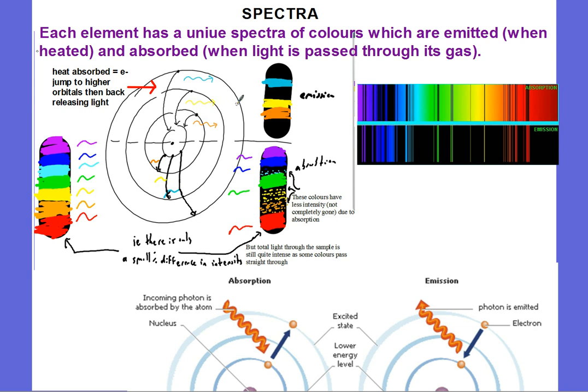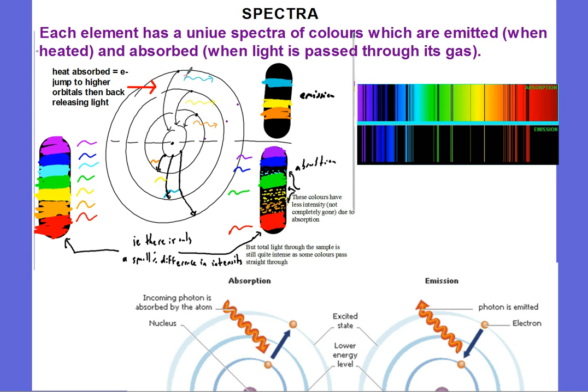Every atom has electrons in orbitals. We know that it goes 2 in the first, 8 in the second, 8 in the third, and so on. But every element has a unique energy for these orbitals, and therefore it takes unique energy for electrons to jump between these orbitals. So for example, when an atom is heated, the heat energy is absorbed by the electrons, causing the inner shell electrons to jump up to the outer shells.